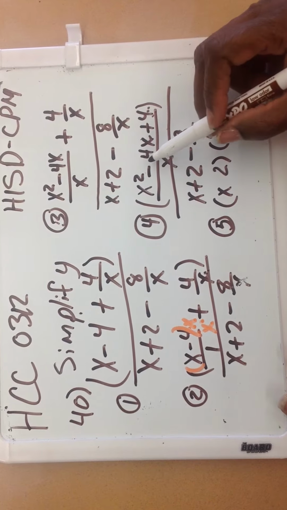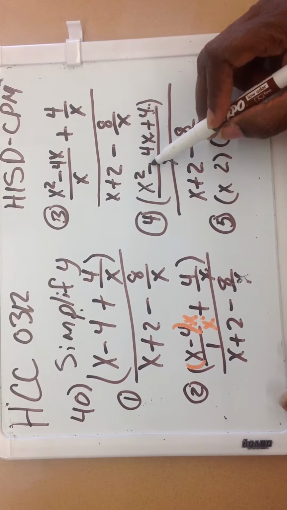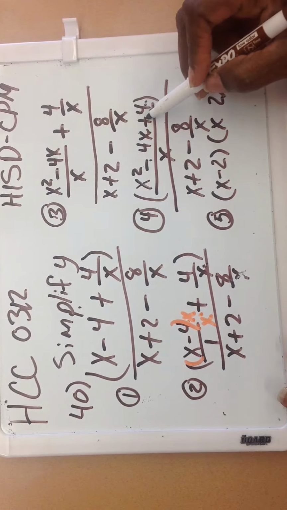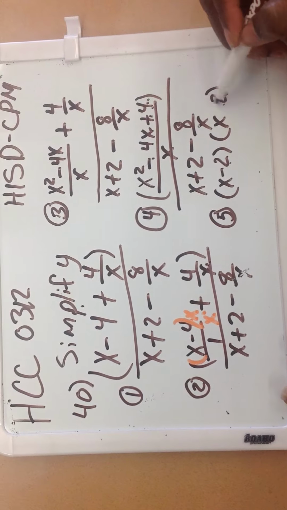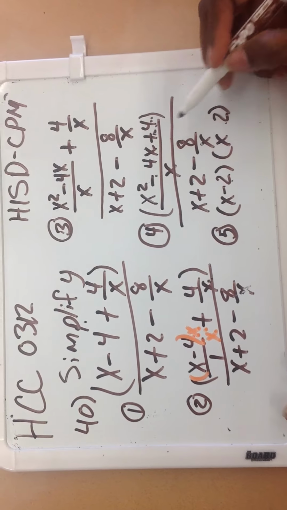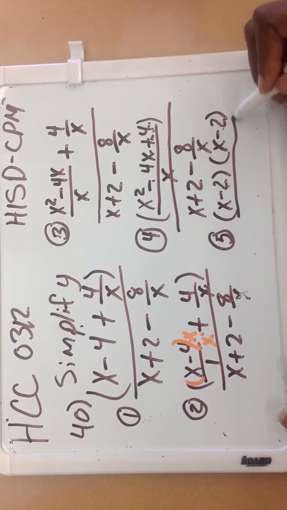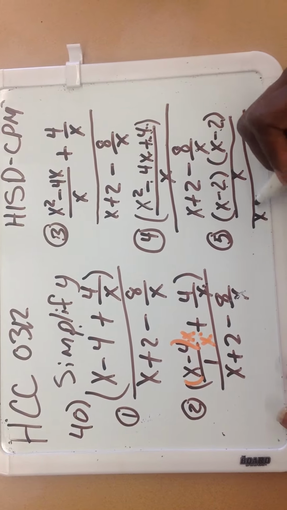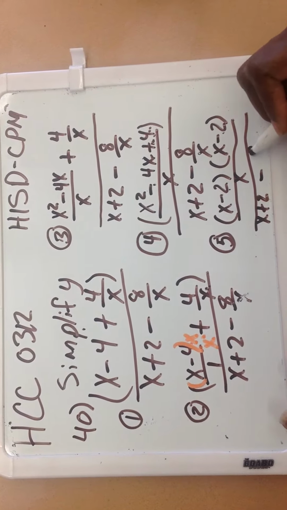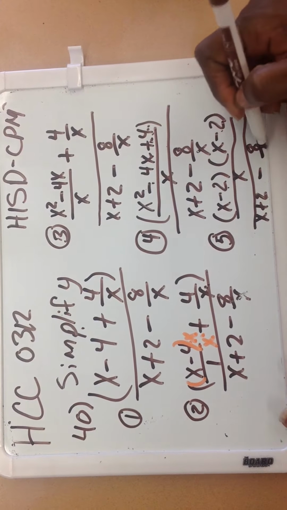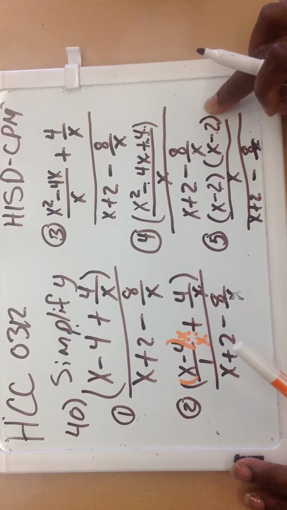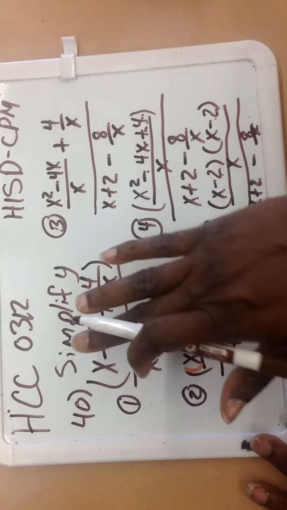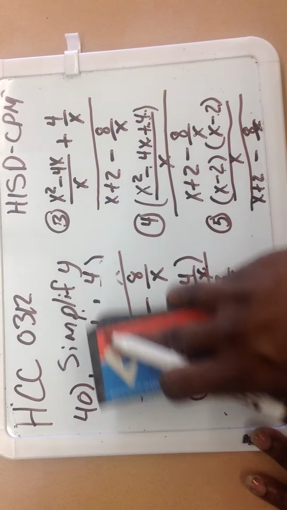Then I look to see what sign I need. Usually, the larger number gets the sign in the middle. They're the same number, so we put a negative here. In order to get a positive here, which is the last term, since we're multiplying a negative by another number, we need a negative here as well. All over x, and that is all over the denominator that we originally had, which is x plus 2 minus 8 over x. Now, we've already simplified the numerator here. Now we need to go to the denominator over here and work with it. So I'm going to erase everything on this side, and I'm going to continue.